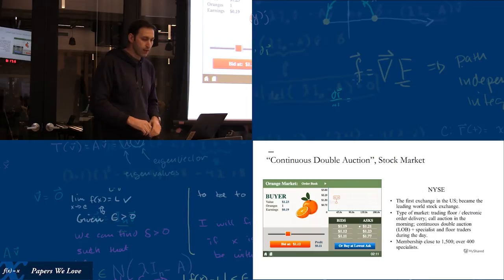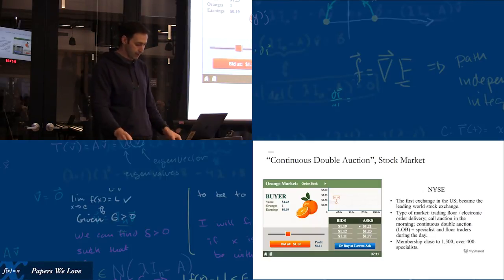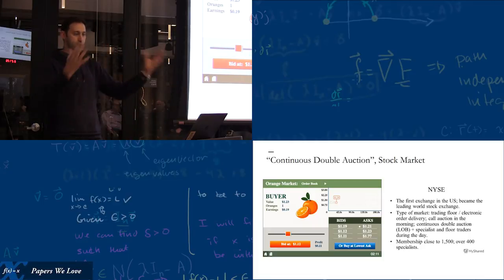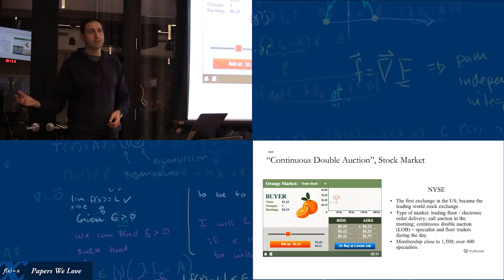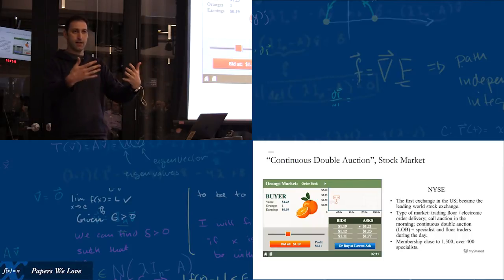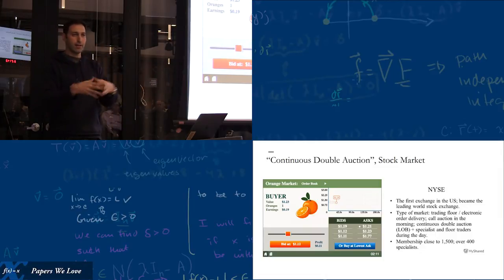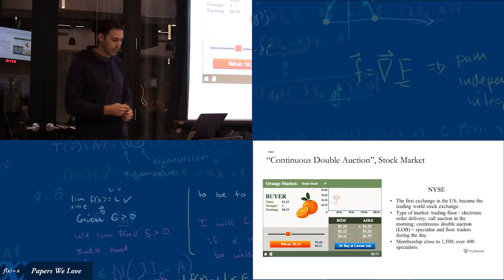I'll skip that. If you do a continuous double auction, well, that's your typical stock market. So a seller looks to sell blocks of shares, right, a bunch of stuff at a particular price, and you have a buyer that looks to buy a different block of shares at a different price. And we look at these offers, these asks and these bids, and we have to reconcile them periodically to actually sell a number of shares. So these are typically multi-unit auctions.